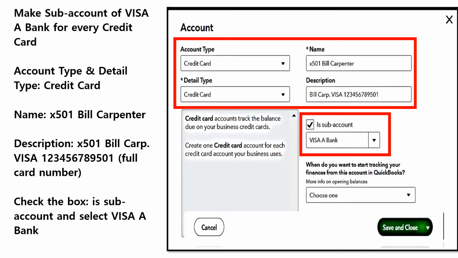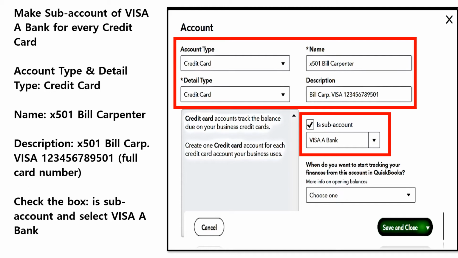Make a sub-account of Visa A Bank for every credit card. Account type and detail type is credit card. The name will be X501 Bill Carpenter, the last 3 numbers of the credit card and the username.